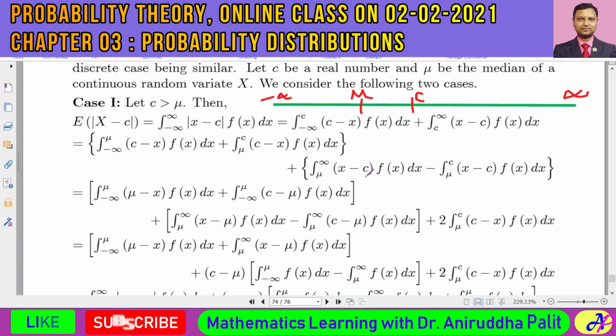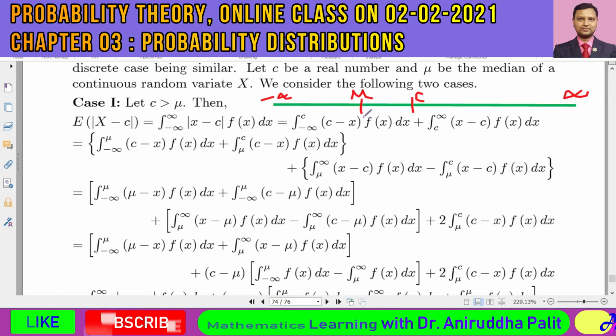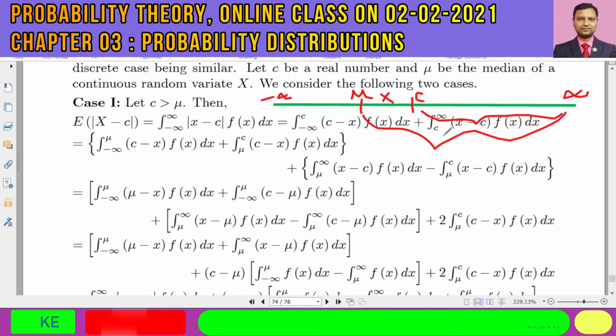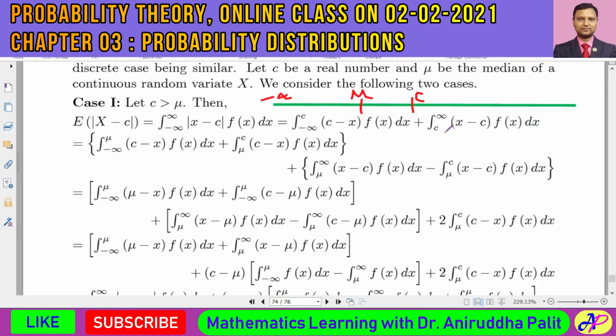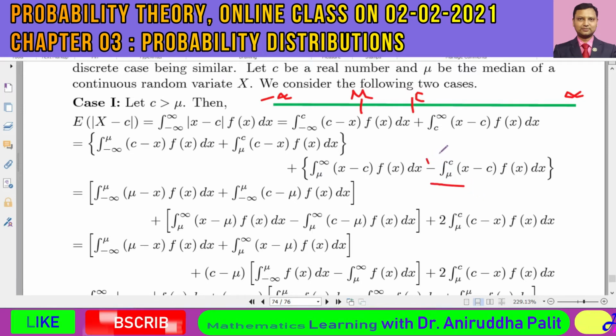All right, and afterwards this integral from c to infinity can be written as the integral from an extended range minus this extra range. This is the range under which we need to integrate, from c to infinity. We are considering this much extra range for mu to c, and then we are deleting this much integral from mu to c. So in this way we are writing this second integral first as an integral from mu to infinity, and then the excess range mu to c has been subtracted.